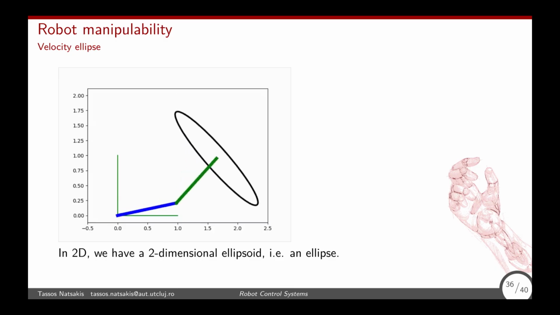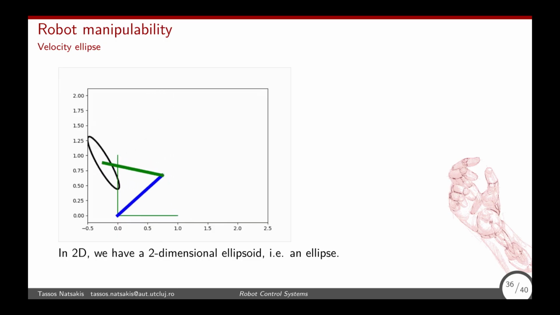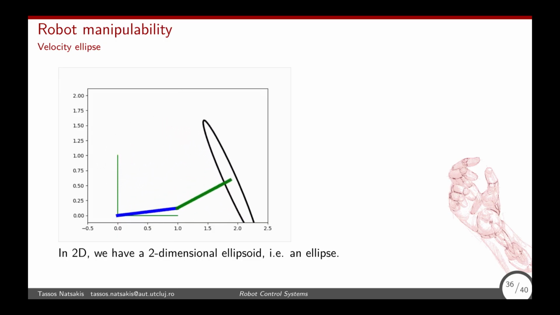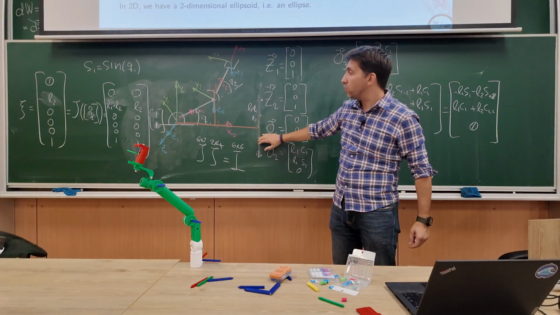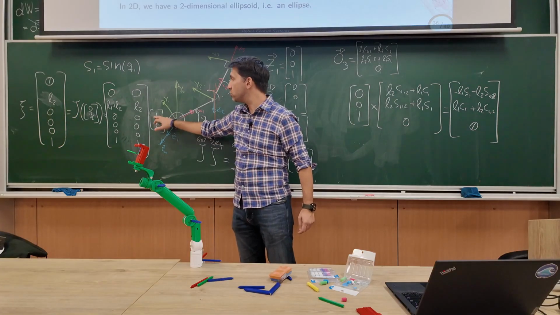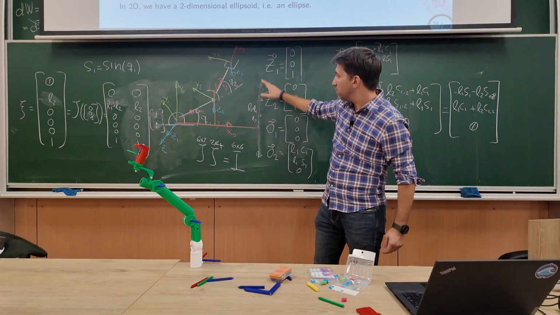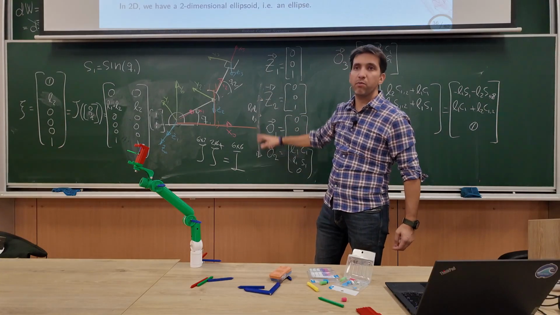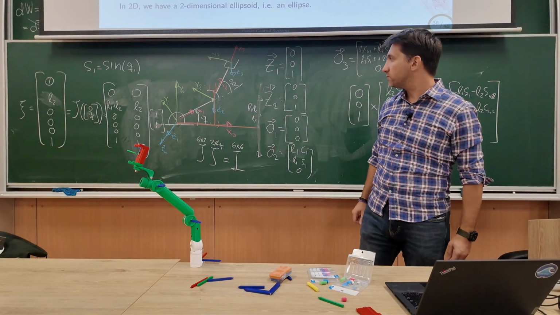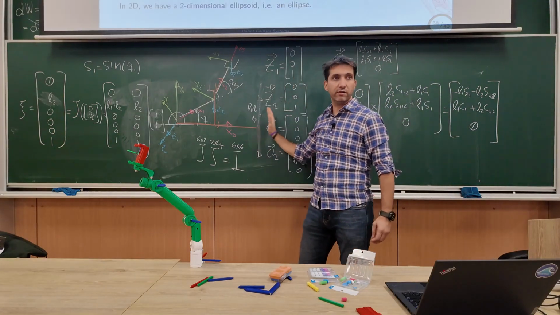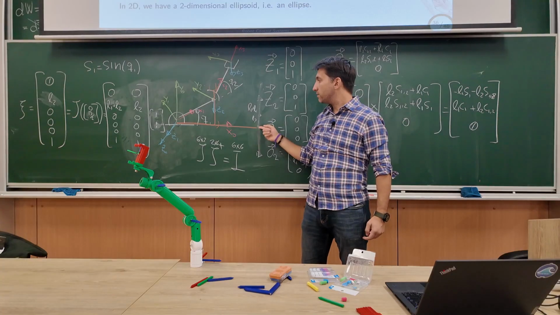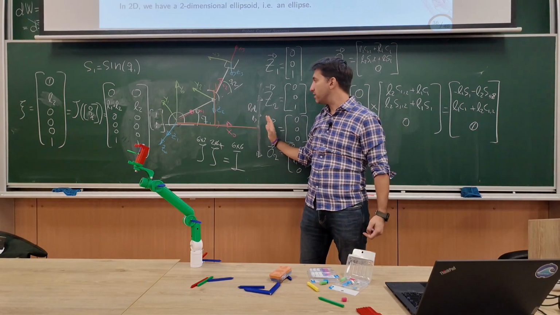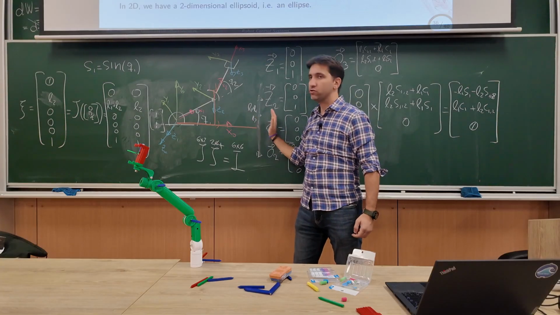All right. So here we see this ellipse having an elongated form in this direction and a shorter form in this direction. This tells me that, okay, in this direction, I'm less flexible. I can reach lower maximum velocities for the end effector than in this direction, right? We even have cases where this ellipse ends up being basically a line. As we saw, when we're fully extended, we basically can only move up and down, right? No matter what velocity we put on the joints, I will end up with a velocity pointing up or down. So I cannot change this velocity when I'm here. Again, this is a singular configuration, so I can only move in one direction and I cannot affect the velocity in the other direction.